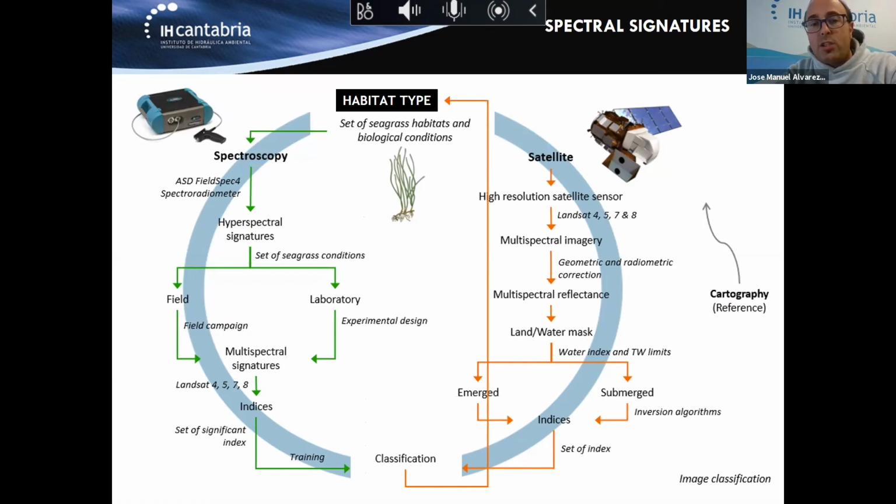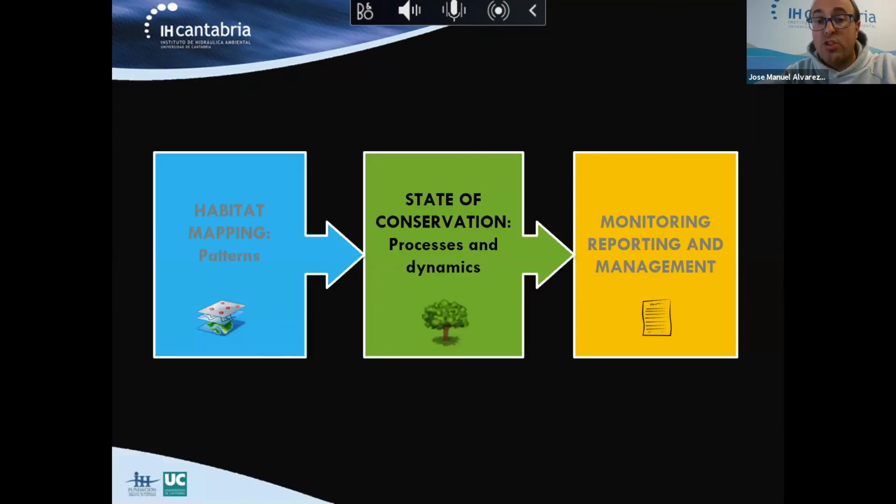So we start with medium resolution, we go to the field, take in situ data, make models, validate. They are not good enough. We move into very high resolution satellite imagery. We move into the hyperspectral domain, until reaching a level of agreement on which habitat needs to be mapped with which remote sensing source for getting suitable and acceptable results.